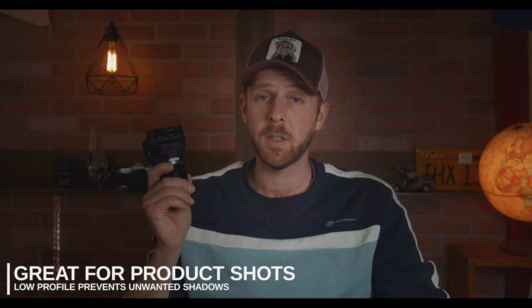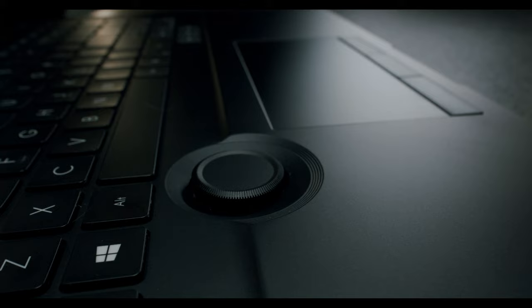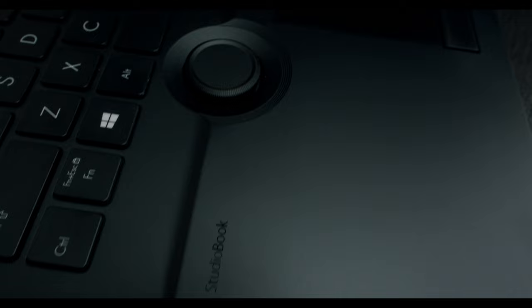Now, another great use for this camera, which I really wasn't expecting, it's surprisingly good for tabletop and product photography work. I recently used this as a B-cam for a shoot I had with Asus computers, and most of the close-up product shots were done with this camera. Now, when you're doing close-up and macro photography on products, you need a lot of light so that you can stop down the lens to keep more of the product in focus for your close-ups. Now, the size of this camera when coupled with this little lens, more on that in a minute, lend themselves to this type of work because the risk of casting a shadow on the product is significantly minimized.